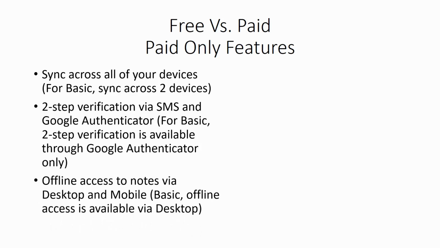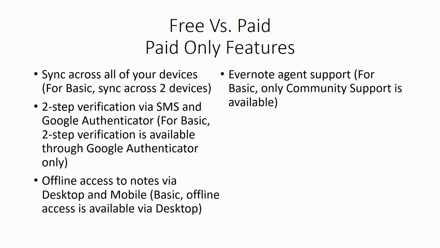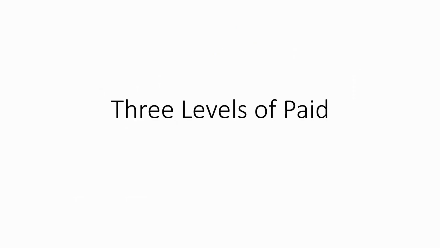You'll also have offline access to your content on desktop and mobile. Now again, if you're only going to be using the free version, you'll only have access to that content through the desktop. And lastly, you are going to have access to support if you have a paid version. If not, if you use the free version, you'll only have access to the Evernote community. Now, there are 3 levels of paid access, and it's a good idea for us to discuss that right now also.